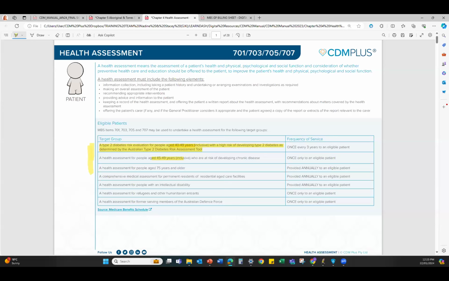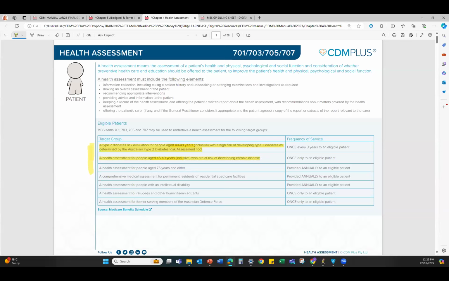The 45 to 49 health check, and over time, I guess this is the one that for me, a lot of clinics say, Jane, we are doing these particular health assessments, but people seem to start at 45. So I'm a big fan of trying to get these health checks done a little bit earlier. So I'm a fan of the 40 to 49 and the heart health assessment, because it does allow us to get in those younger groups of people and hopefully modify their lifestyles and behaviours, so we can actually reduce their risk for things like cardiovascular disease and diabetes. So the 45 to 49 is at risk of a chronic disease, and this is pretty much every patient in that age group, isn't it?